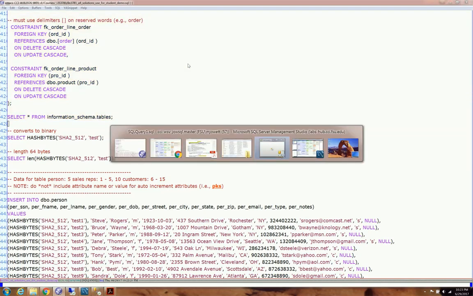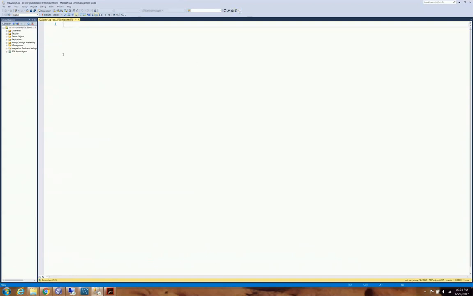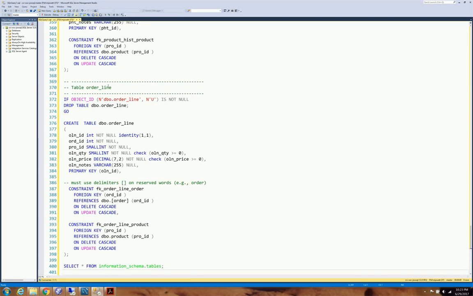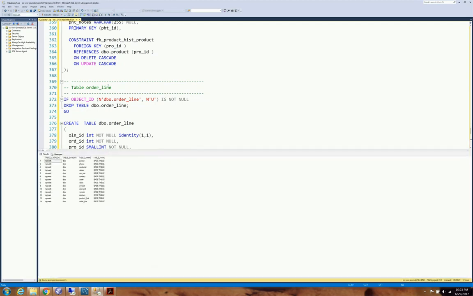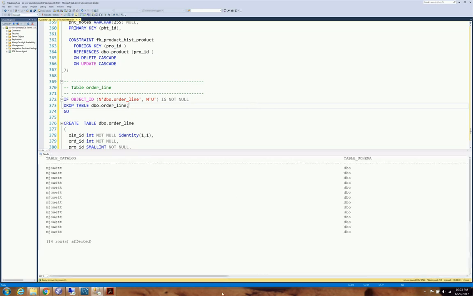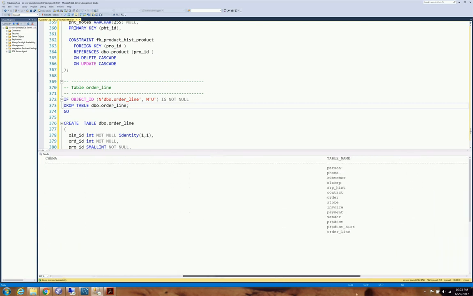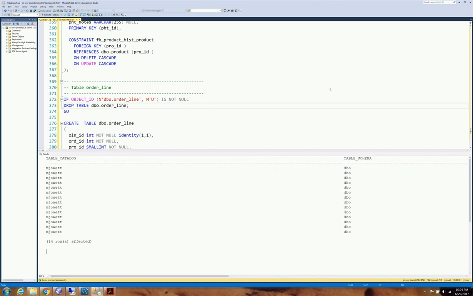Copy that, put it into my remote labs, which I have open, Control V, and then F5 to run it. And there are all my tables, just like that. If I want to see it in a different view, I could right-click here, go to Results to Text, then just run it again. Because I dropped the database, I can re-drop it again. And see, you have to scroll to see it like that. That's why I chose, instead of scrolling, Results to Grid. So I'm going to do that again.